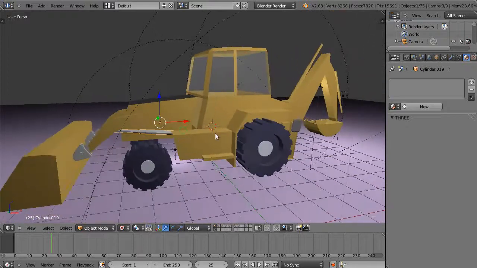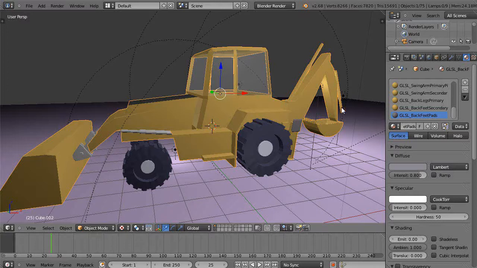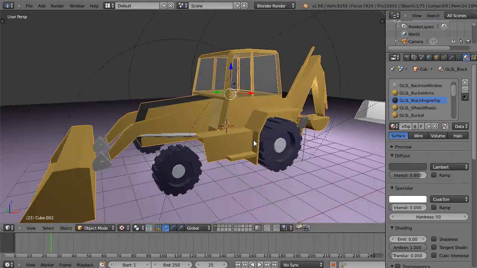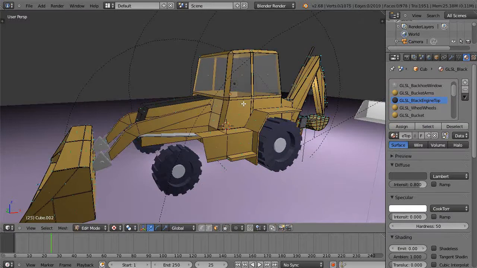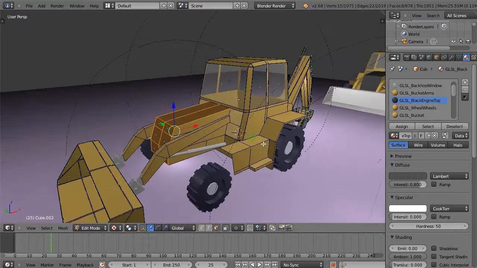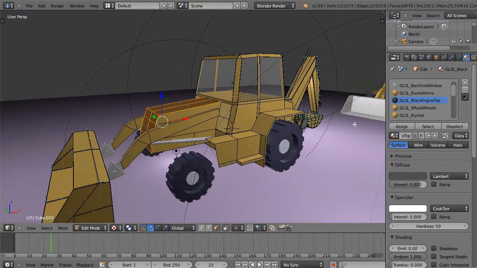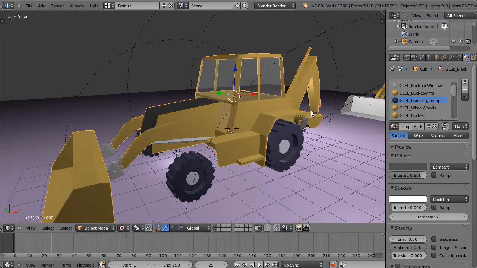So before I join them, what I usually do is I make sure I go to the main object itself, and here's my list of materials that I have preset already and the colors associated with them. So here's this black engine top right here, is this section here, and if I want to have access to it when I go into edit mode, then I can click that and press select, and then I have access to that, so I can either swap it out with another piece or make a copy or something like that. All right, so I'm going to turn that off.